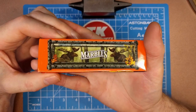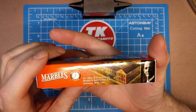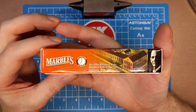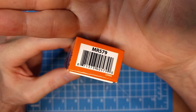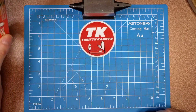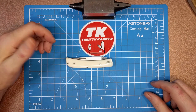Let's take a look at the packaging. We've got a couple of moose on the top of the box, and it says the office and factory of the Marble Safety Axe Company, Gladstone, Michigan, 1907. On the other side of the box you've got their slogan: 'For every hour in the open - Marbles.' We're going to be looking at model number MR579. This is Chinese-made - Smoky Mountain Knife Works now owns the Marbles brand. This is a three and three-quarter inch Marbles white smooth bone work knife, aka Sod Buster Jr.